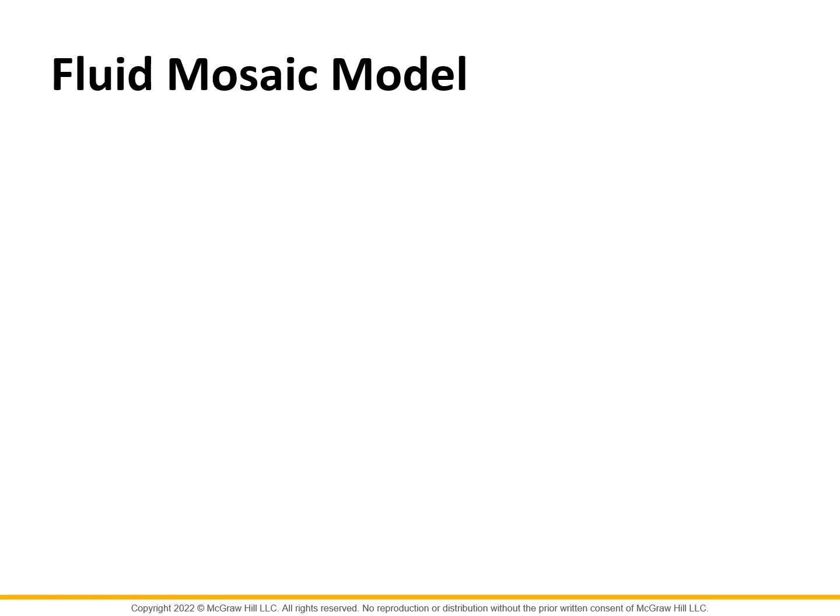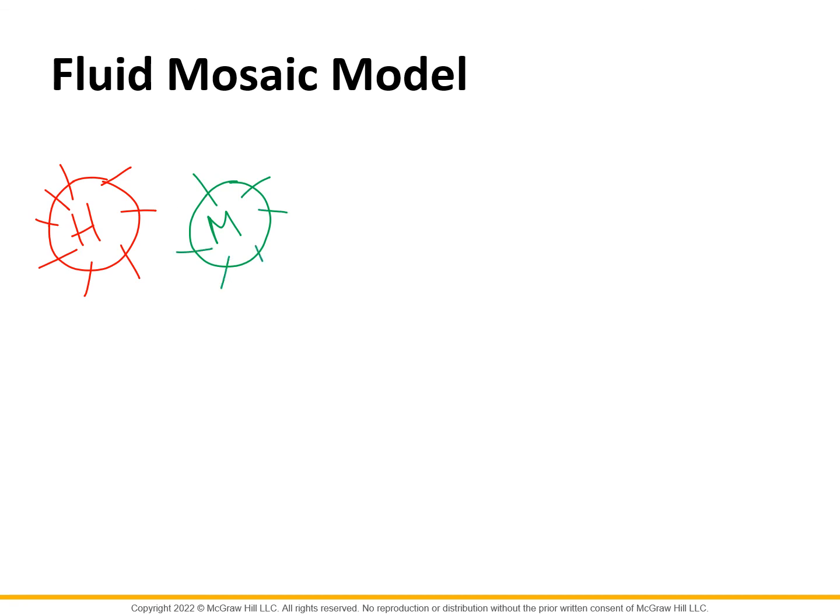One of the ways they identified the fluid mosaic model, the process by which the membrane molecules move, is they did an experiment where they took a human cell. So this was a human cell and it had all sorts of human proteins embedded in the membrane and phospholipids associated with that cell. And then they took a mouse cell, which had mouse proteins embedded in the cell and phospholipids specific to the mouse, and then they fused them together. And what they ended up having was a human-mouse hybrid cell.